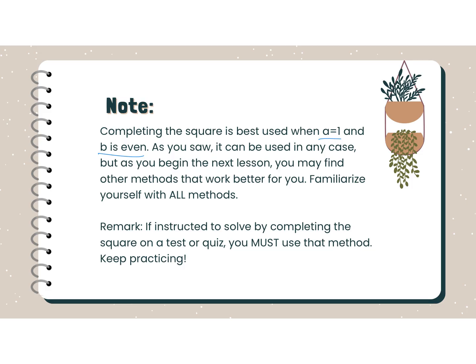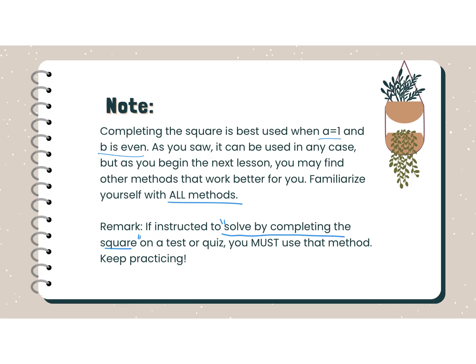Maybe you don't want to do completing the square. You'd rather use the quadratic formula. A lot of kids love the quadratic formula. But you should use all methods and recognize when a method is best used versus another one. Because if, let's say, on a test or on a quiz, we say solve by completing the square, maybe that's what we say as the directions, then you have to use that method. Otherwise, you won't get full credit. We do that in honors, and we did that last year in this class.